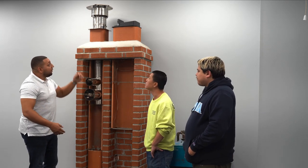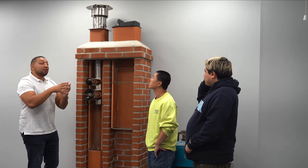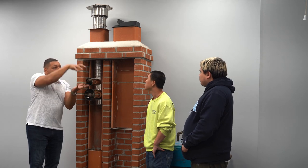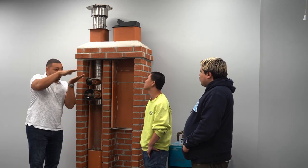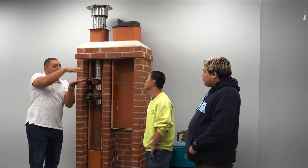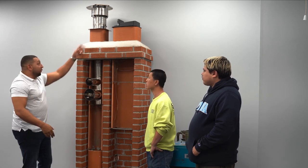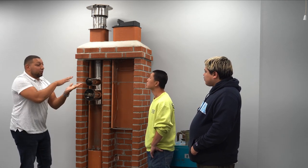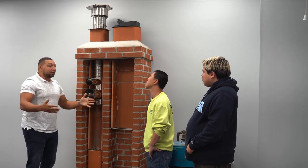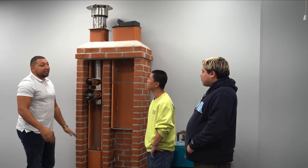Depending on. They also have other types of dampers that look like a chimney cap, and they actually compress down and pop up. This one is a lever that goes like this and then shuts. They have other ones that come up and down. So there's two different types. We really like this kind because when it's up and down, sometimes they get stuck because we're in Jersey, it's wintertime, etc. These tend to give us less issues.